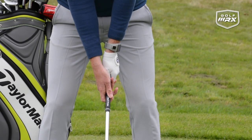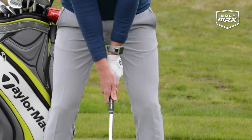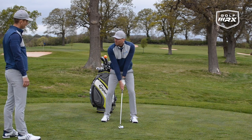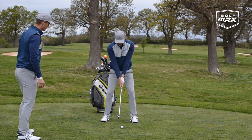Now you'll see when I'm holding the golf club here, this might be what we call a little bit strong or closed, but I guarantee you if you're someone who wraps on too much from this position here, by the time you get into the shot, it will have moved around and settled hopefully exactly where you want it. Definitely. Did you go back to the good hold there, Piers, from the side?